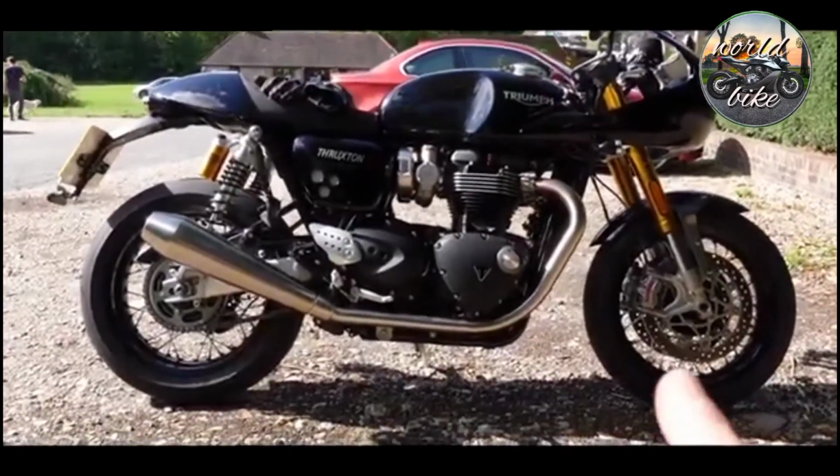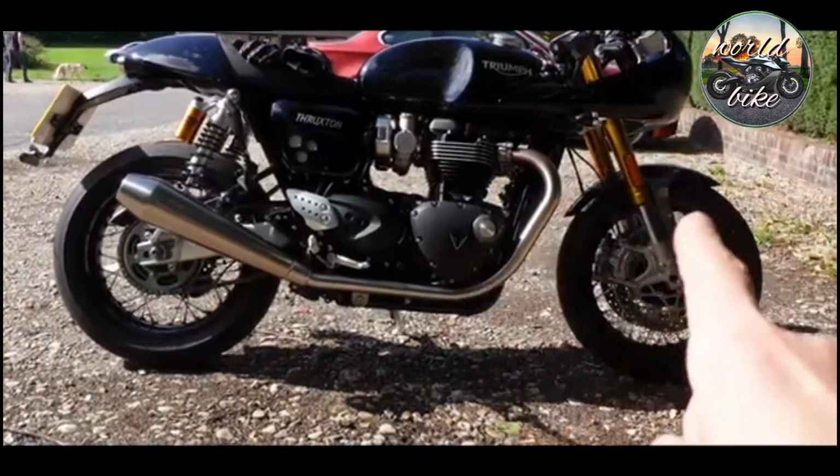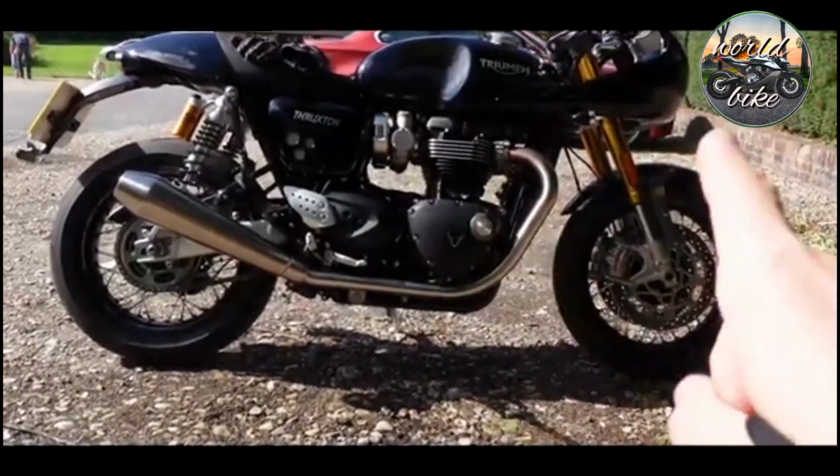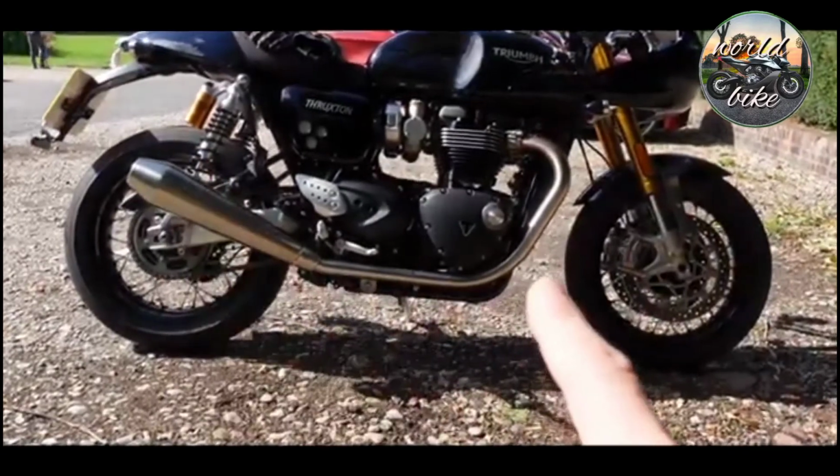Another thing I really like is the actual cat is underneath the bike. So for the exhaust, the cat is underneath, but it looks like you've just got two pipes, like straight through pipes with no cat or anything.